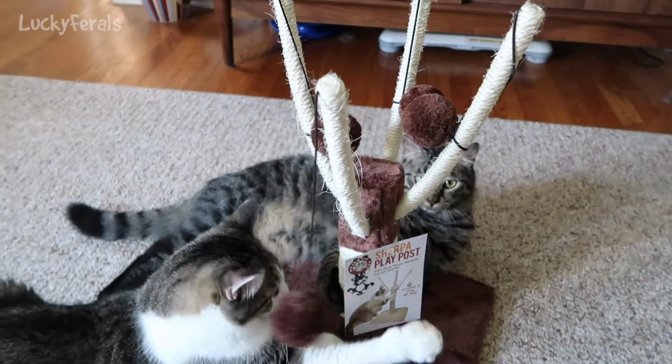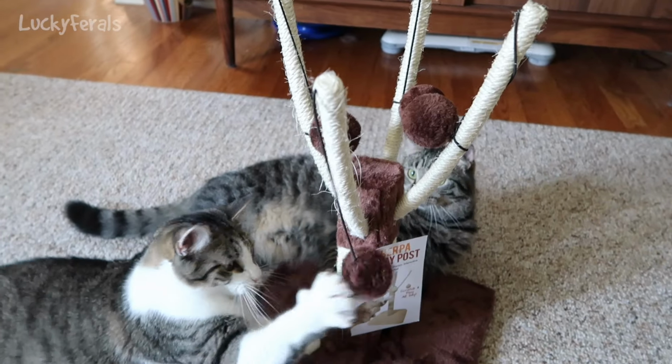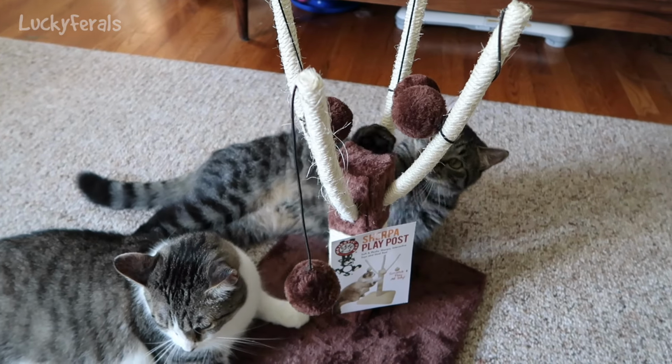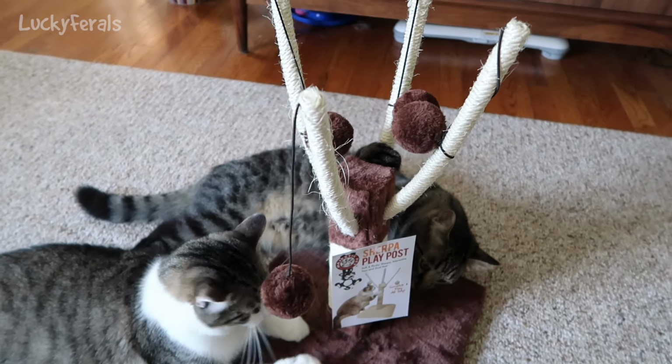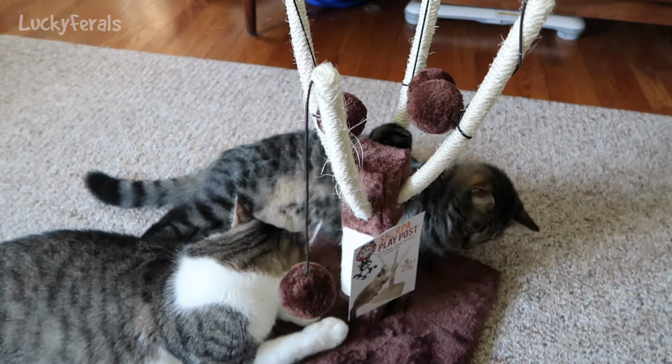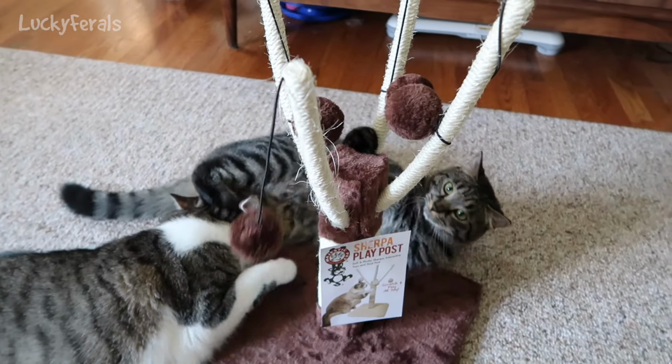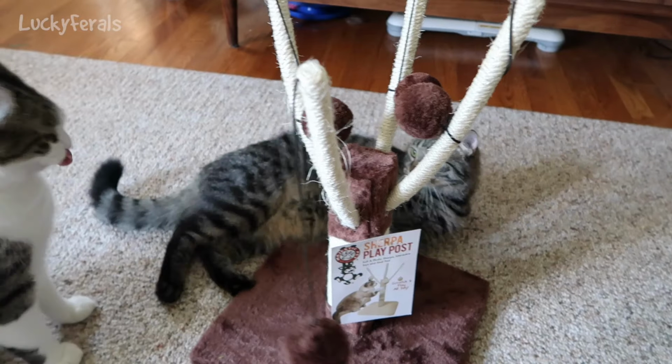They love any kind of toys on a string, so I've been wanting to either make something or find something that is very similar to this. So when I saw it, I had to pick it up immediately because I know this will keep them entertained for quite a while.